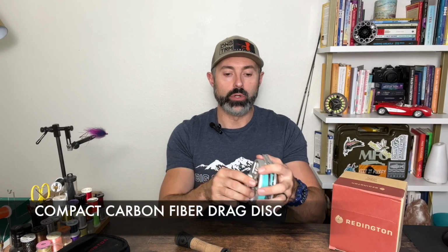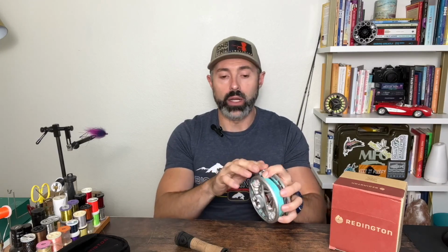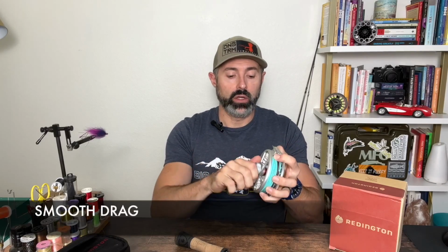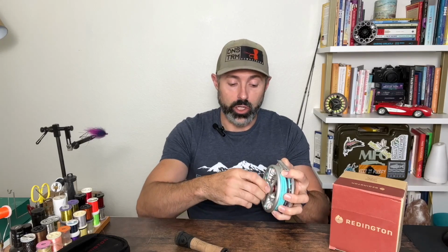That carbon fiber drag disc, in my experience, has quite a longevity and will last anybody a long time. The drag itself is very smooth throughout. Never did I feel like there were any soft spots or any hard spots where the drag would suddenly change as the line's being pulled out. You can crank down or turn this thing a little bit lighter, and of course you'll feel the change as you're turning the dial.